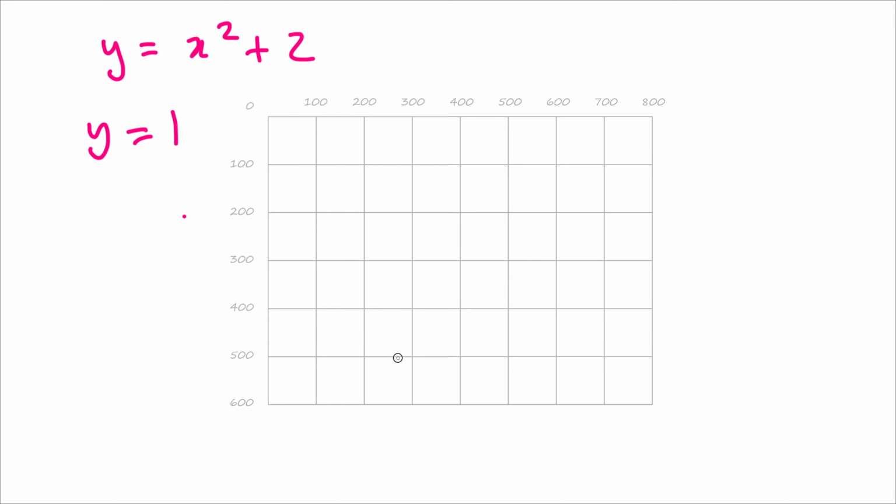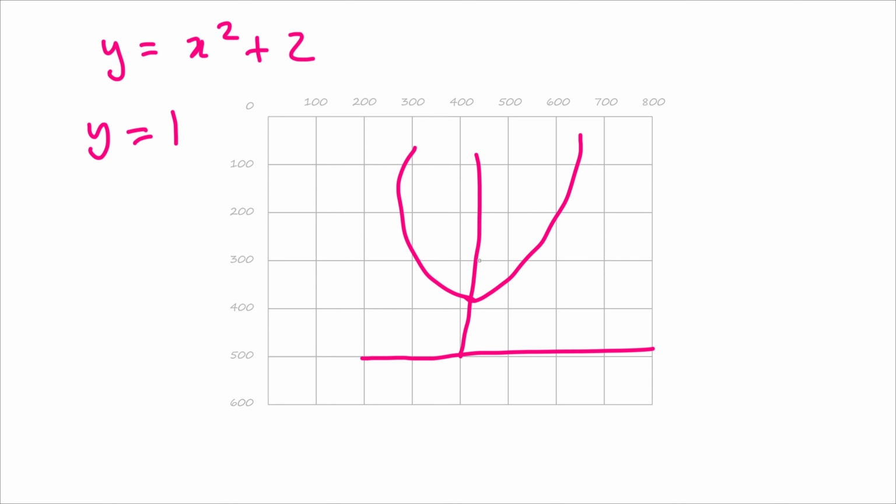Well, let's just draw a rough sketch. So y equals x squared plus 2 would look something like this, and there's a distance of 2 here, so it doesn't touch the x-axis, and y equals 1 goes like this, so they don't touch. There's always a gap between them.